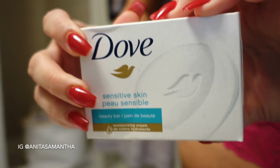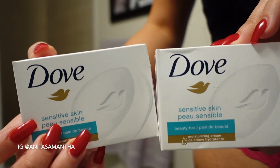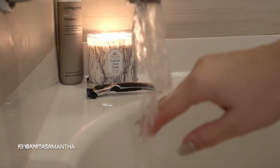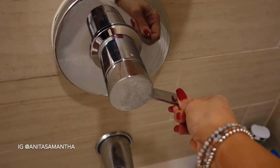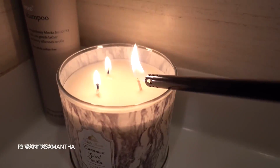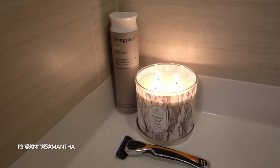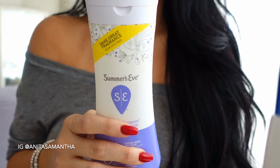Something that's also really important when it comes to washing is making sure that you're using a water temperature that goes well with the soap and your body. You never want to make the water too hot. Maybe for the rest of your body it feels good, but you don't want anything but lukewarm water or cooler water around your cookie and feminine areas, because this will keep the balance neutral, preventing any odor, bad taste, or anything like that. And I also want you guys to remember to love every piece of your body while doing this, because you are a beautiful woman and you should be proud and happy.